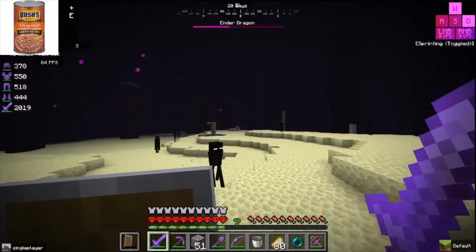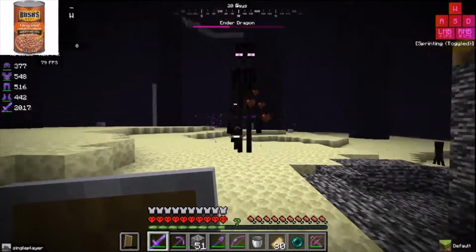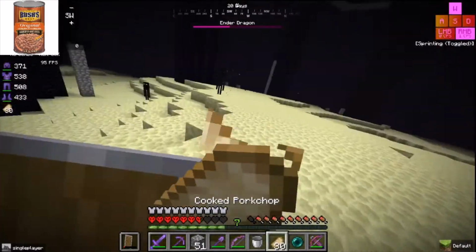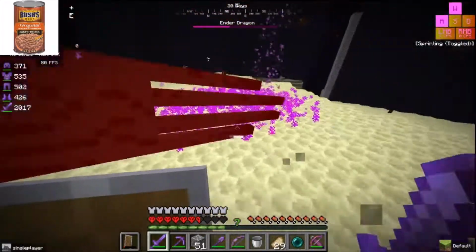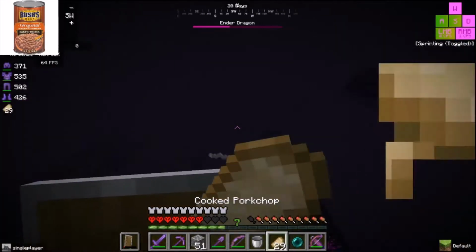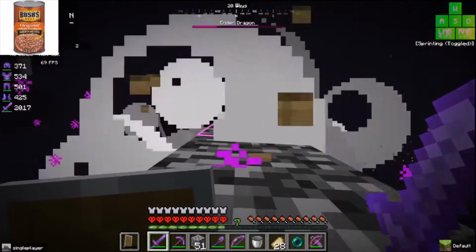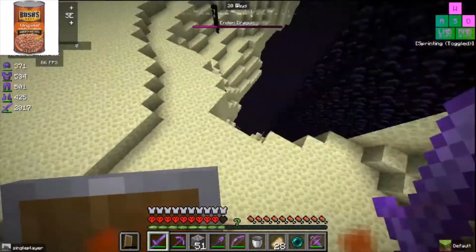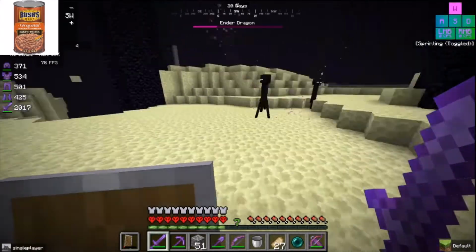Okay, got an ender pearl, which is a good last. Oh, fucking shit. I'm confident. I'm overconfident, that's what I am. Here he is. What? No. Oh my god. Yeah, get pissed at him.